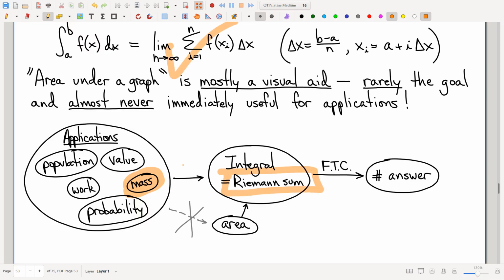So when you use an integral to compute a real-world problem, it is the Riemann sum construction that allows you to make that connection. And that's why, very importantly, I think, integrals are defined as Riemann sums, because that's what connects to real-world scenarios. Like I want to compute mass, or I want to compute population, or whatever. So here's what you can't do. And again, if you just want to make a coherent mathematical argument, you can't say, want to compute mass? Okay, well, mass, of course, is equal to area.